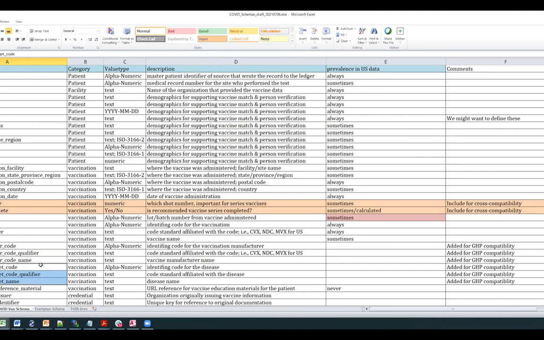How the attribute name is displayed in your software is part of the internationalization and localization effort that Paul Knowles described in our last meeting. So although the schema attribute says vaccine code, your software would know to replace the vaccine code label on the field with whatever's appropriate in the localized language, so Russian, for instance. And that allows for interoperability, because the attribute in the software is actually vaccine code in English, but the display name can be labeled whatever it needs to be to facilitate ease of use for the various languages around the world.